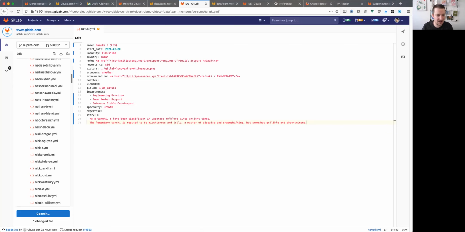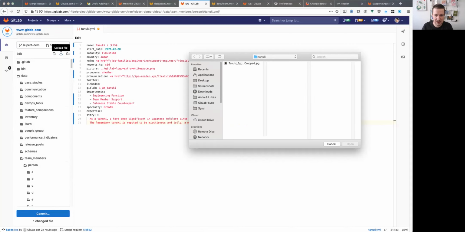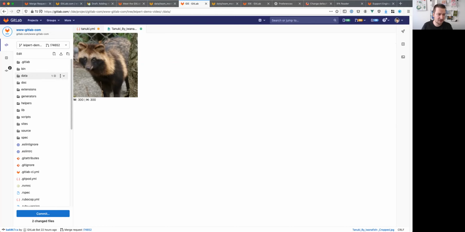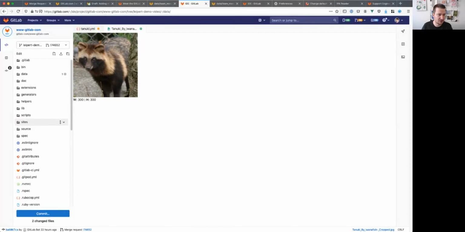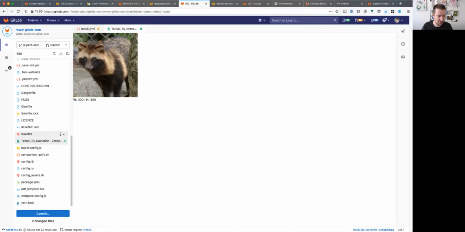So everything seems to be in order, apart from our image. So let's see how we can upload our image. Here's a handy upload file button. I select an image, and it has been uploaded. The only thing is, it has been uploaded to the root folder here, right? So I can close where I was before. It has been uploaded to the root folder, and also the file name is not 100% correct.